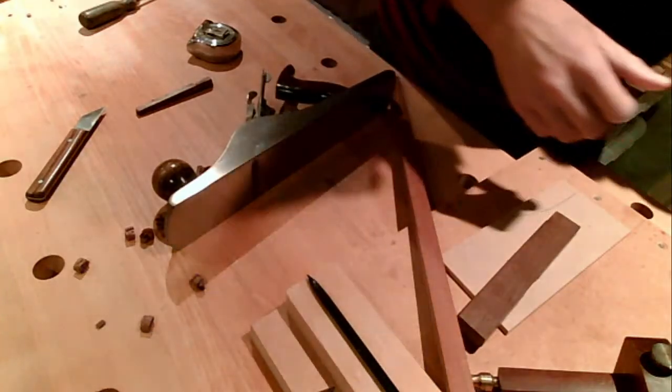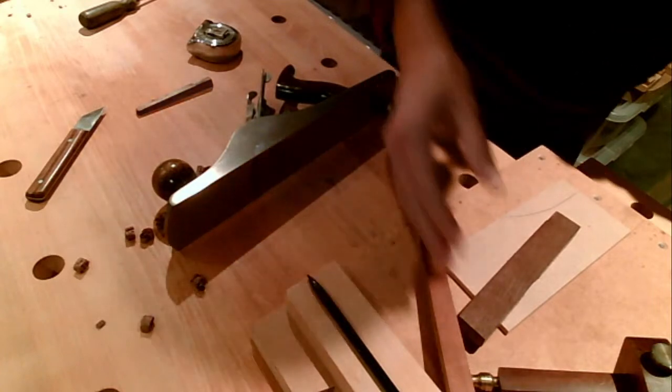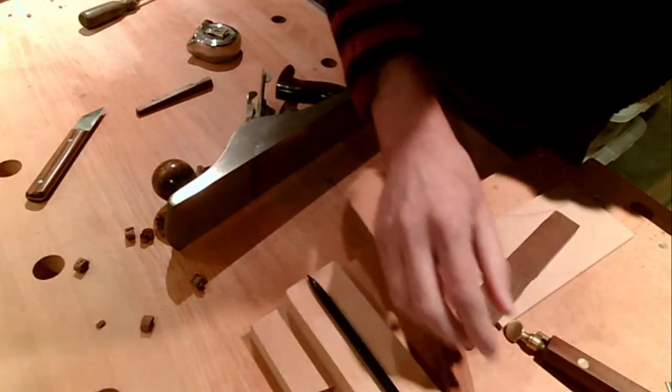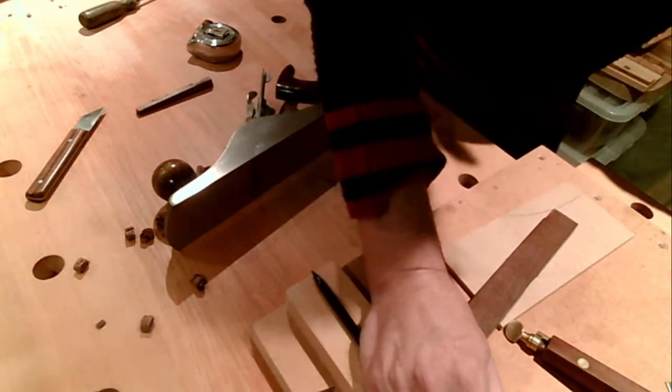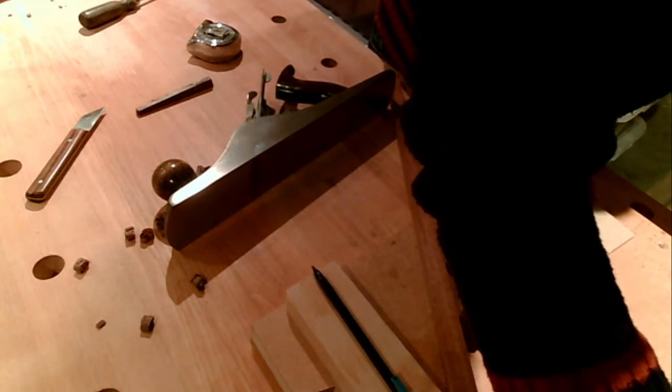Have I made a wooden fence for the combination plane, Srenik asked. I haven't. I guess the reason for that is I've got a 45, which has got a wooden fence on it, and I don't know if I told you the story about this 13050, but that was a bonus that came along for free when I bought a Stanley 50. So I wasn't expecting it, but it works quite well, and I just haven't made a fence for it yet.